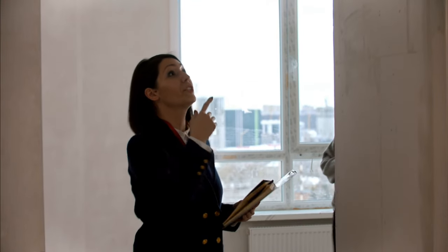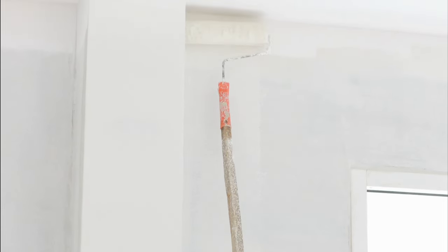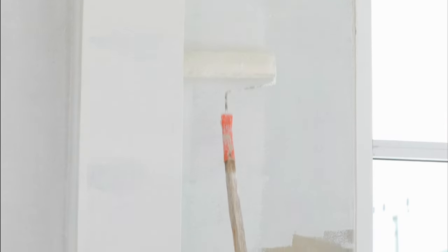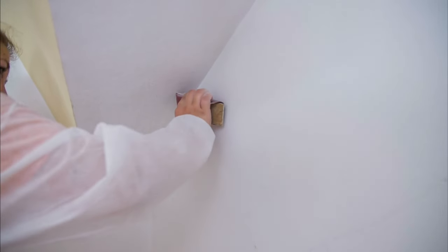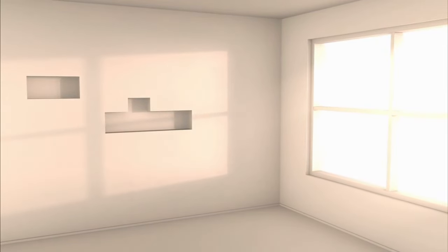Are you getting ready for a painting project at your home? If so, it's vital that you properly prepare. Getting properly prepared for painting walls in any room means you must take proper steps to ensure that all surfaces are completely clean and dry. Look over any surface area that is not cracked or damaged before you start cleaning. While inspecting rooms where you'll be painting, double-check all surfaces and look for any patchwork that needs to be done.